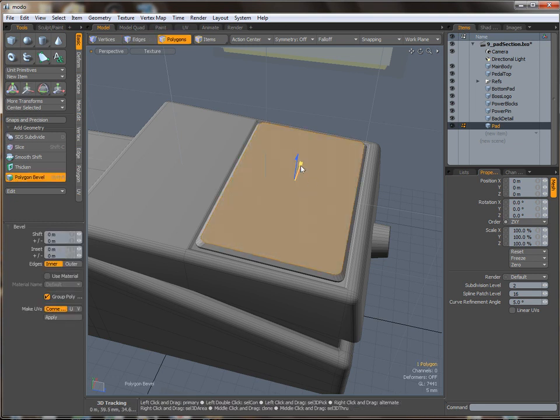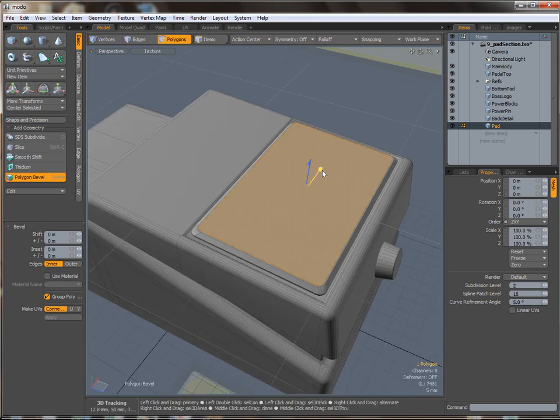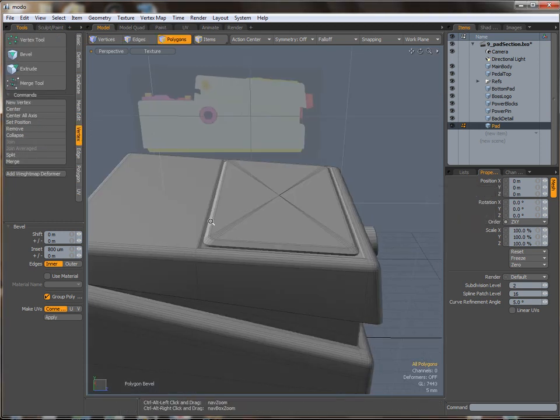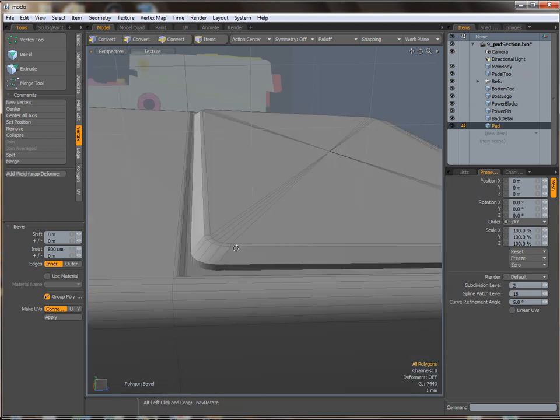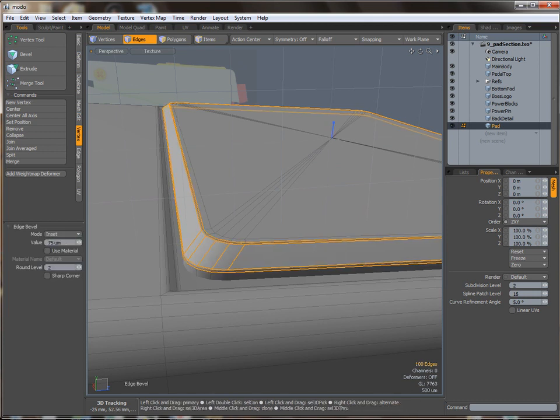So I'm going to grab it, inset it slightly, to add that extra group of polygons around it, which you see gets rid of the shading error. Now I'm going to shift click and inset it one more time, and before I drop the tool I'm going to come up to vertex and click on join averaged, which gives us a nice top to that pedal pad. Now all that's left to do is double click this edge loop and this edge loop and give them a beveled edge slightly so they catch the light in the render, but with a round level of 0.